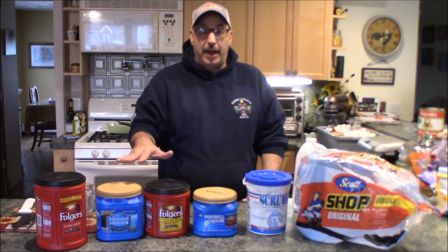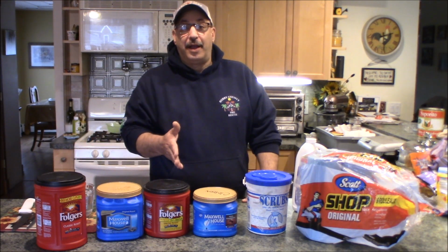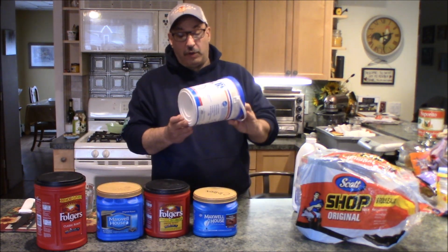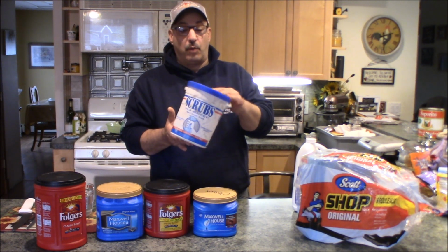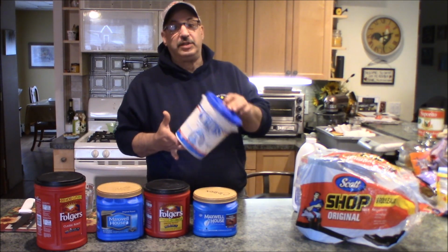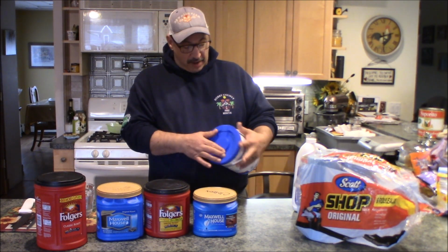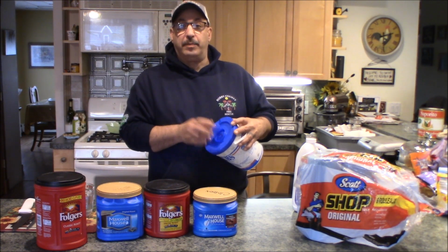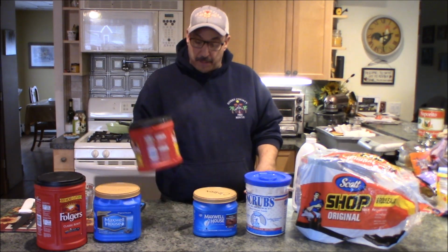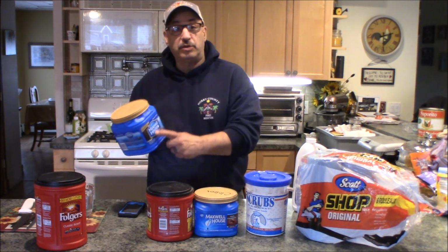If you're a car guy like I am, you always save coffee cans. So these are coffee cans that I had in my shop, and I just cleaned them out, and I'm using them for wipes now instead of nuts and bolts like I would normally use them. If you're a car guy, you probably have some kind of heavy duty hand wipes, and car guys save the containers. Guys that have a woodworking shop save these containers too, because we use them for nuts, bolts, fasteners, anything. These are really good because they already have an opening in the top where you can pop the wipes up through when you're done making them. But the easiest and best thing to use is the average size coffee container, which is 34.5 ounces, whether you're a Maxwell House or a Folgers family, it doesn't matter.